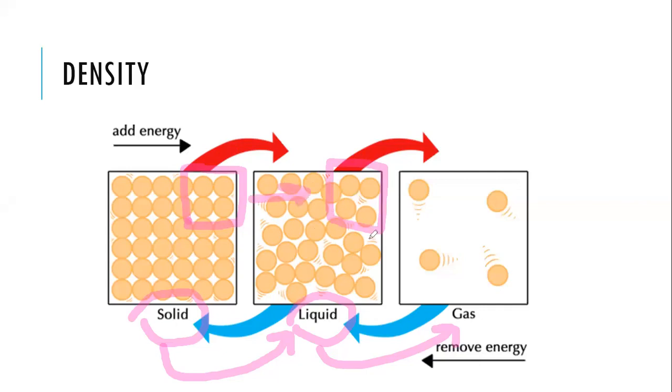They move faster because they absorb energy from outside. They have higher kinetic energy. They move faster, vibrate faster, they start moving away from each other, and there will be more space between them. They will occupy more volume. If they have more volume, what happens is that same particles, same mass, more volume will cause lower density. So which means that generally, if a substance changes from solid to liquid, density decreases because particles move away from each other and they occupy more volume, more space.